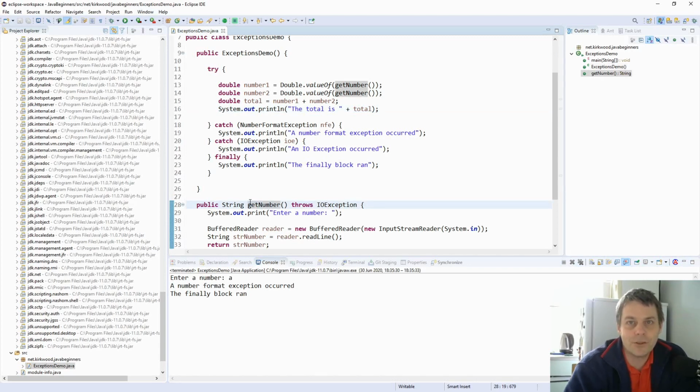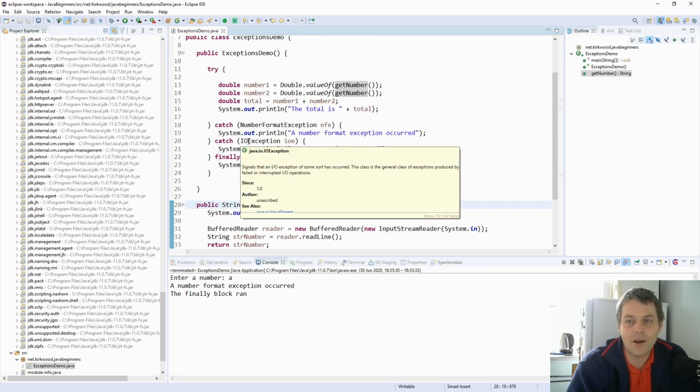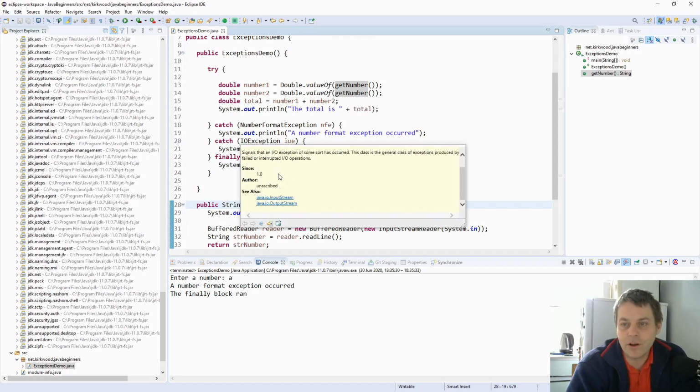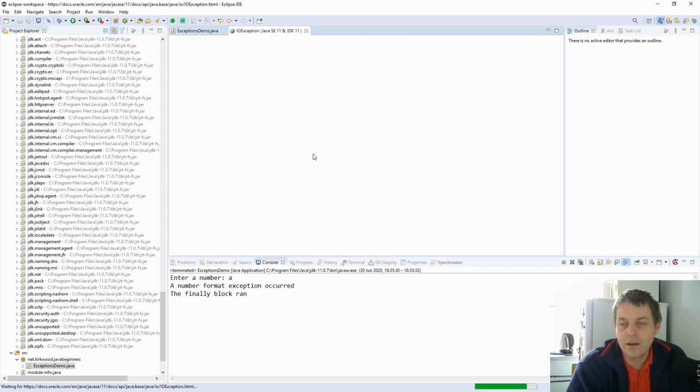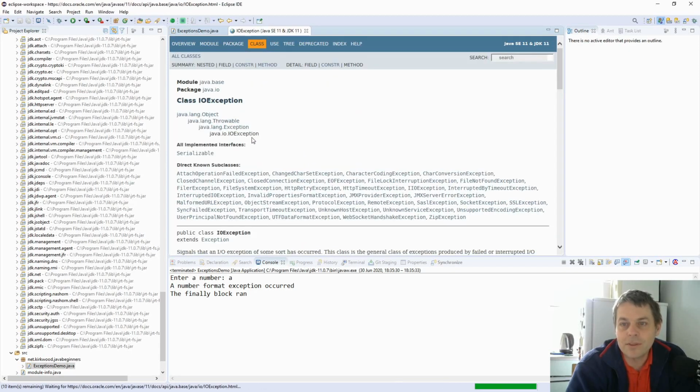Now exceptions have a sort of hierarchy. We'll be covering in a video very soon what inheritance means, but exceptions can inherit from each other, so there can be a parent exception. If we look at the Java doc for IOException, we should be able to see that the parent class of IOException is Exception.